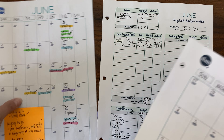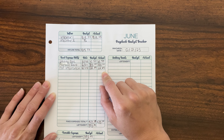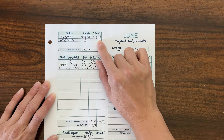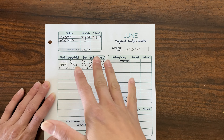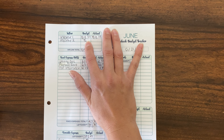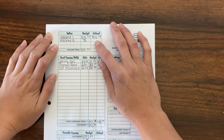I went ahead and put it onto my paycheck tracker and I've already paid these, so I filled in the actual amounts. Because June has five Fridays, we do not have income number two — that's roommate income. They pay as much as they want every Friday to cover the amount, and they've already paid us their full amount, so the next two weeks we won't have income from them. But my husband did get overtime on this check, so his paycheck was $818.53.